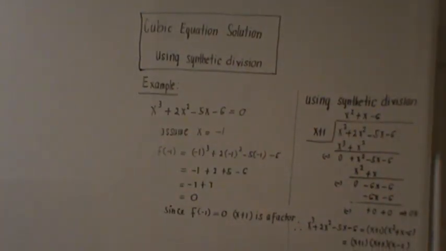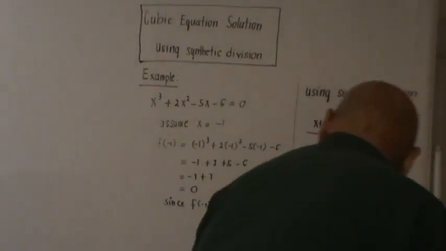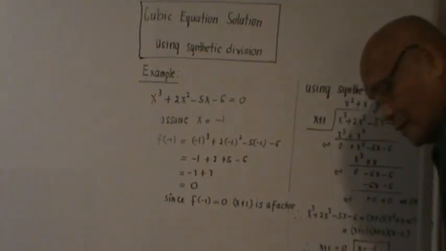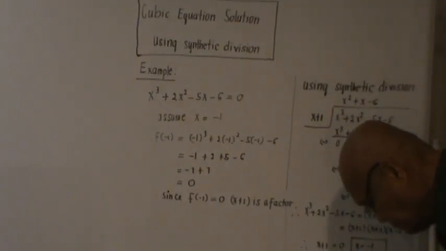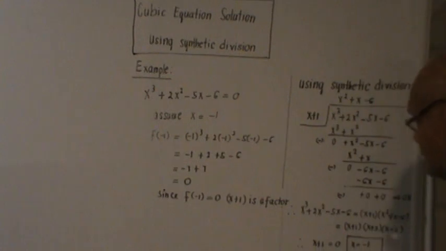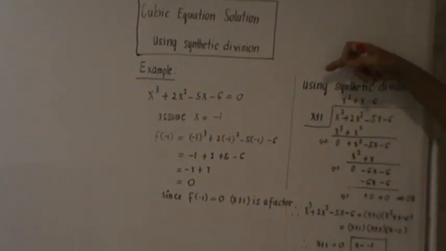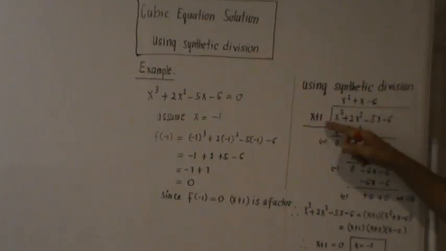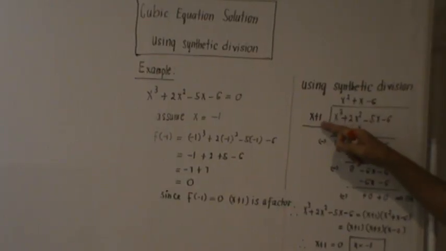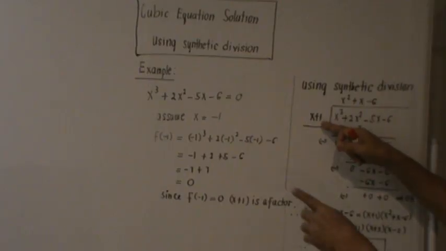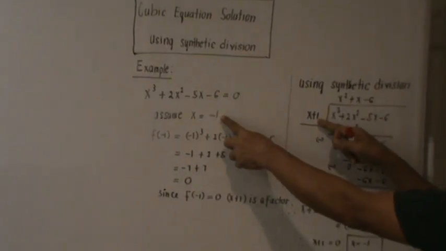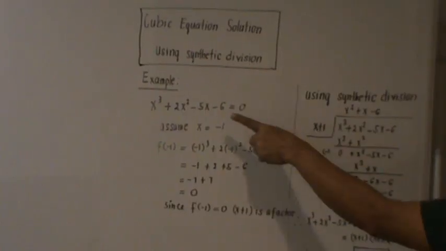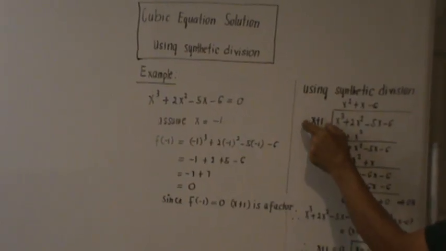Okay, I will try to move my parts over here. I will set it here. I hope you can see me, guys. So, by using synthetic division, I rewrite the given cubic equation. Okay? One of the possible factors is actually x plus 1, because one of the roots is negative 1.